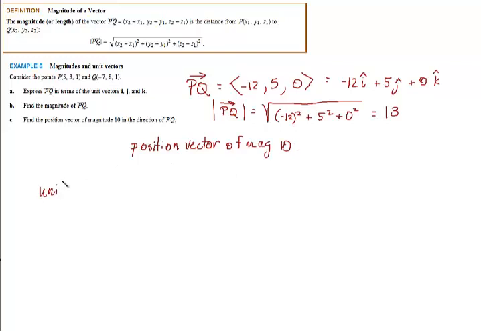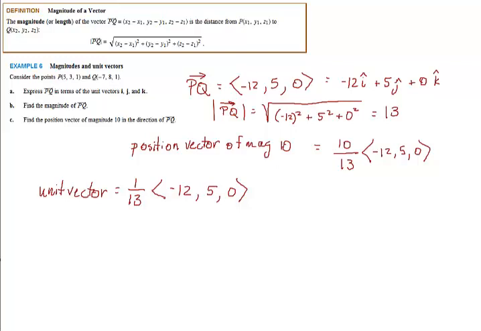So to do that, I'm going to find the unit vector. The unit vector is this same vector that has a magnitude of 13, but I'm just going to say 1/13 of that. So we can write it in several different forms. This one is pretty convenient. So there's the unit vector. Now I want it to have a magnitude of 10. So that means I'm just going to take it and say 10 over 13, because this has a length of 1. Now when I multiply it by 10, it'll have a length of 10. And there we have it.